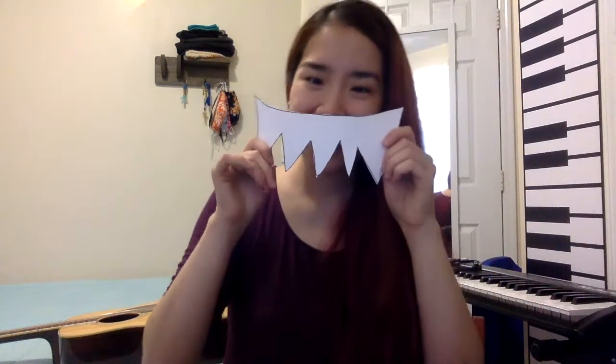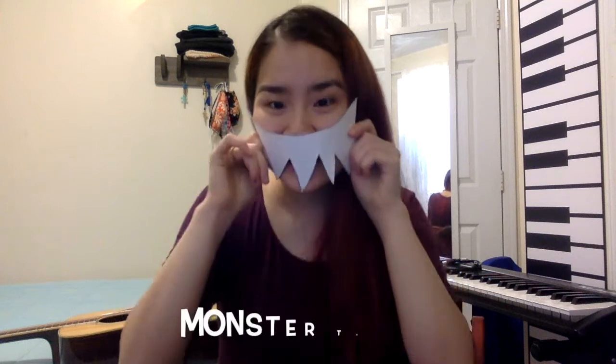If you're drawing monster teeth, maybe ask a grown-up to help you with the scissors if you need. My scissors are a little big, but maybe you have a small one. And here we go — halfway there. I'm going to cut all the jagged, sharp-edged teeth out. And here we go. Do you see that? Monster teeth!